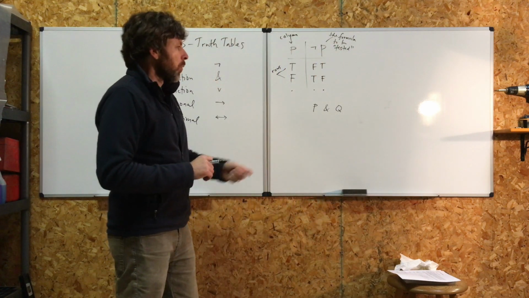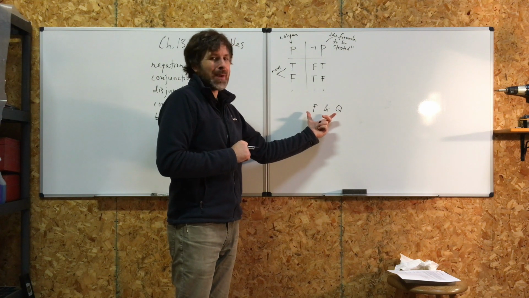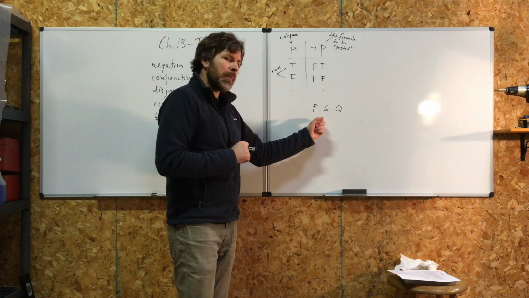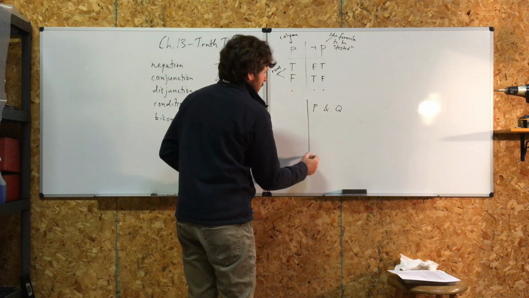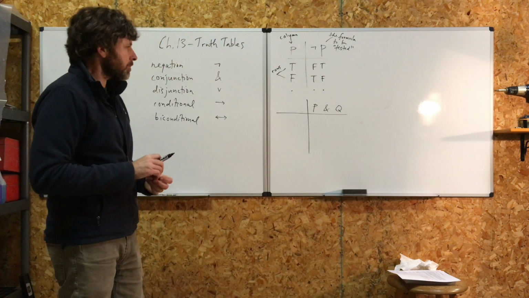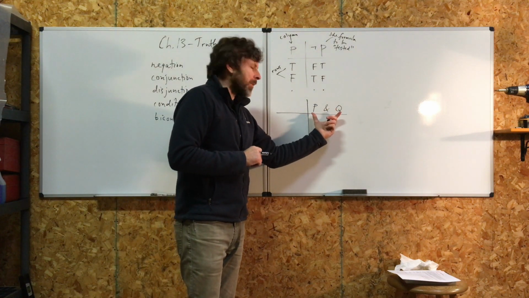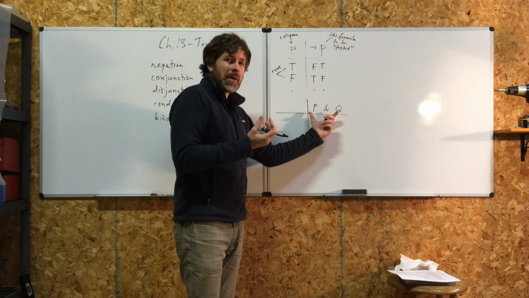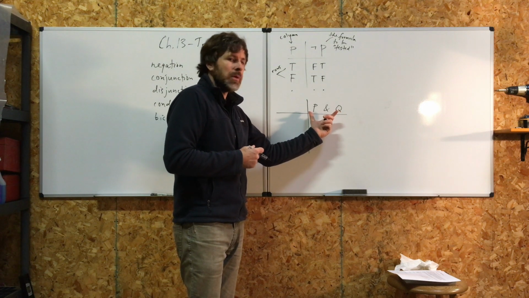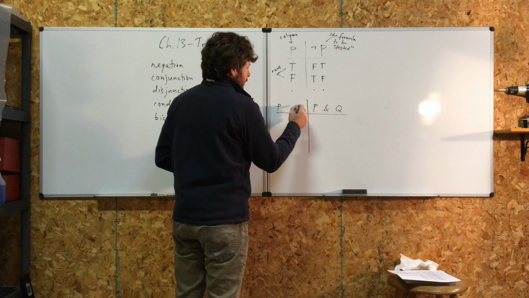Okay, so we are going to truth table the operation of conjunction represented by P and Q, and we're going to put it in the upper right of our truth table, like this. Look at this formula right here. How many statement letters are involved? Two different ones, P and Q. Put them up in the order that you see them, P and Q.